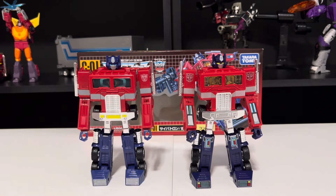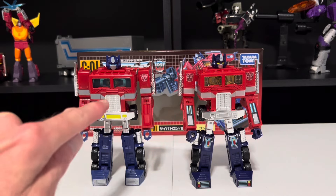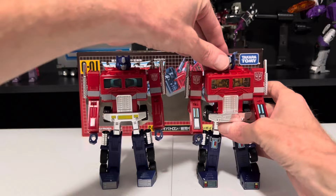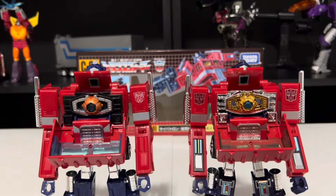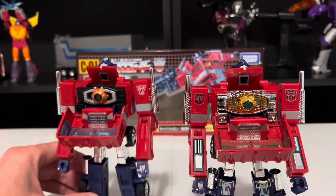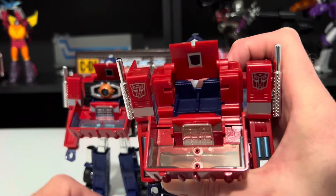Then there are the tips of their feet. The C01 has more of a tail light pattern that looks much better in truck mode, while the C02 is gray/silver that looks better in bot mode but a little awkward in truck mode. The windshields: C01 has a yellowish tint, C02 has a blue tint — toy accurate versus cartoon accurate. Finally, tilting their heads back and bringing down the windshields, they both have the Matrix of Leadership. The C01's Matrix is more gold with a chrome background, the C02's is more silver with a black background. And if you don't like how it looks, the whole piece can come out so you can have it as seats for a more classic G1 look.